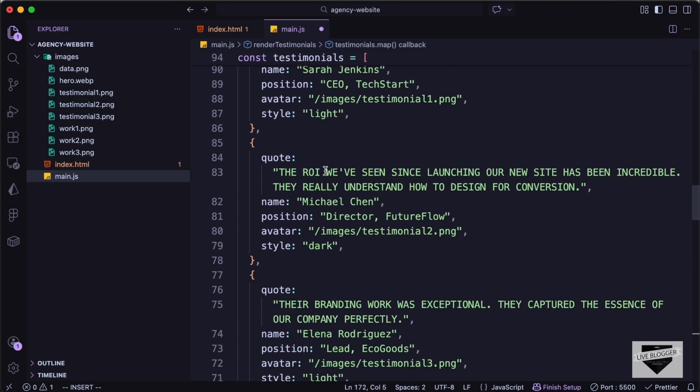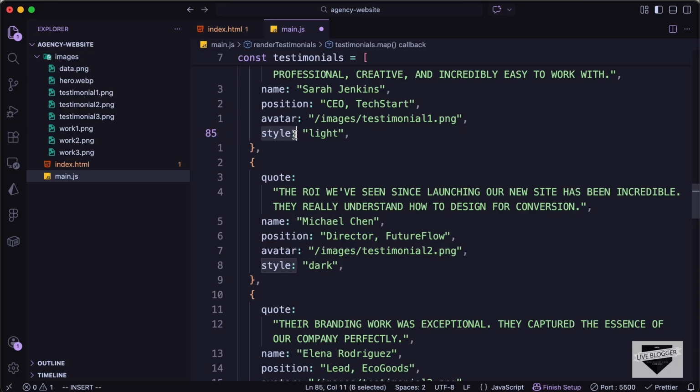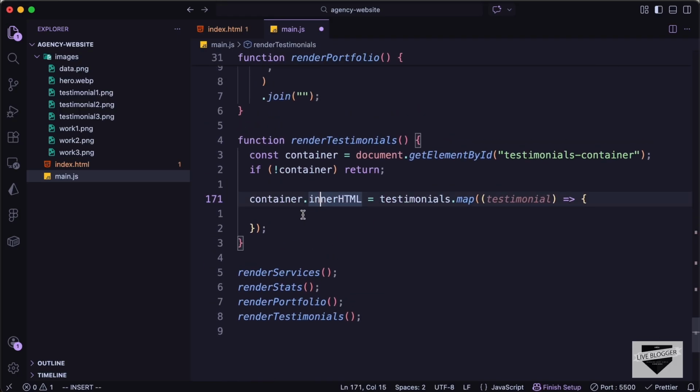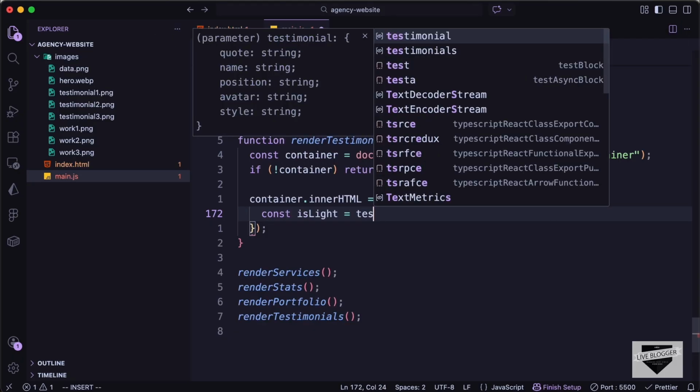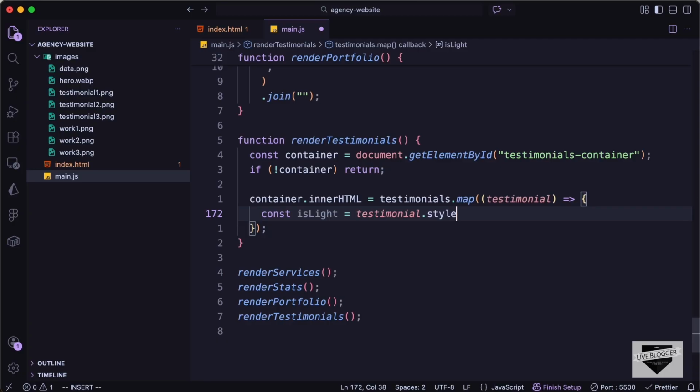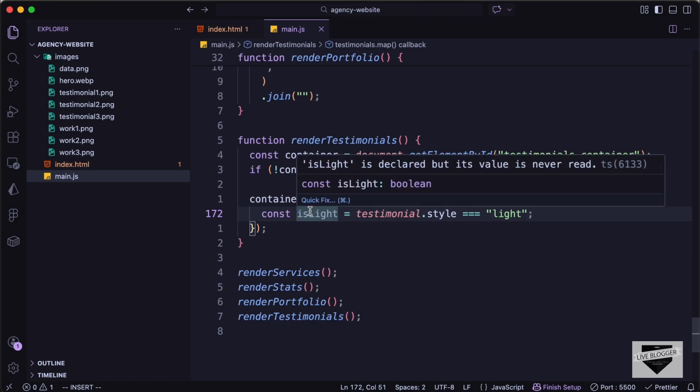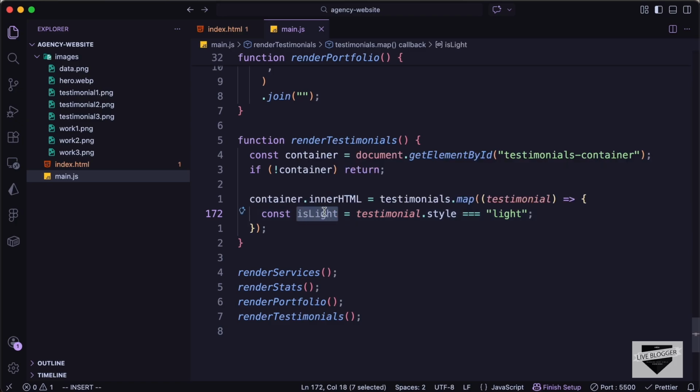So here we can see we need to check whether the style is light or dark. So for that, let's go ahead and type const isLight equals testimonial.style equals light. So if the testimonial style is set to light, then the card theme is light. So we will set this to true.